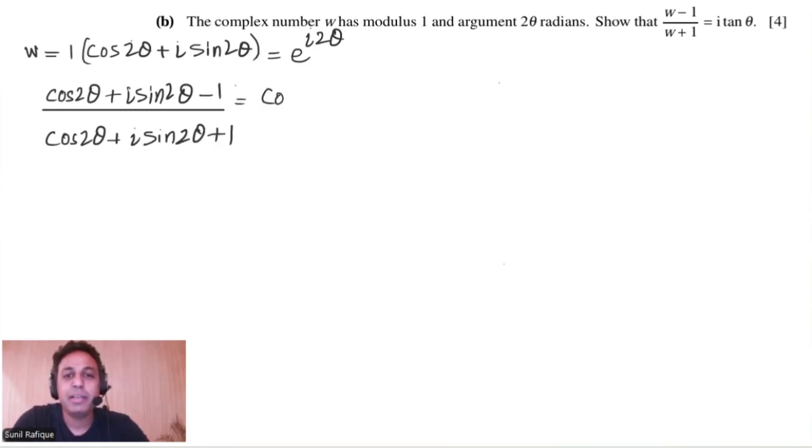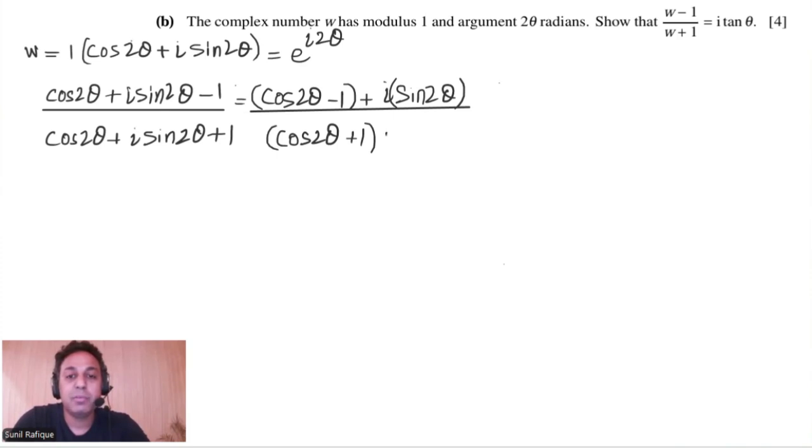Okay, let's separate the real part, which is without iota, and the imaginary part, which is sine 2 theta. So you got to be careful with these double angle identities. I can see this double angle since the argument was 2 theta. So this lesson is, I mean, for those who are really good at trigonometry can really excel at this lesson, but others can definitely improve by going back and practicing it all over again.